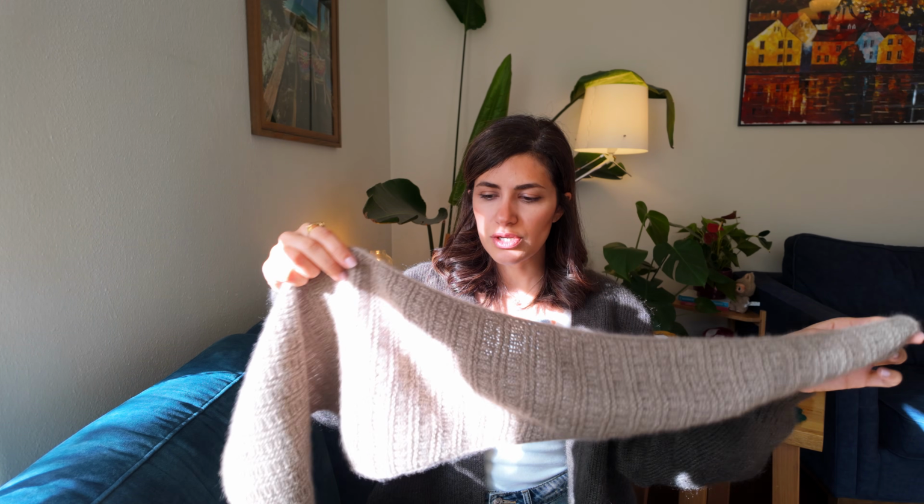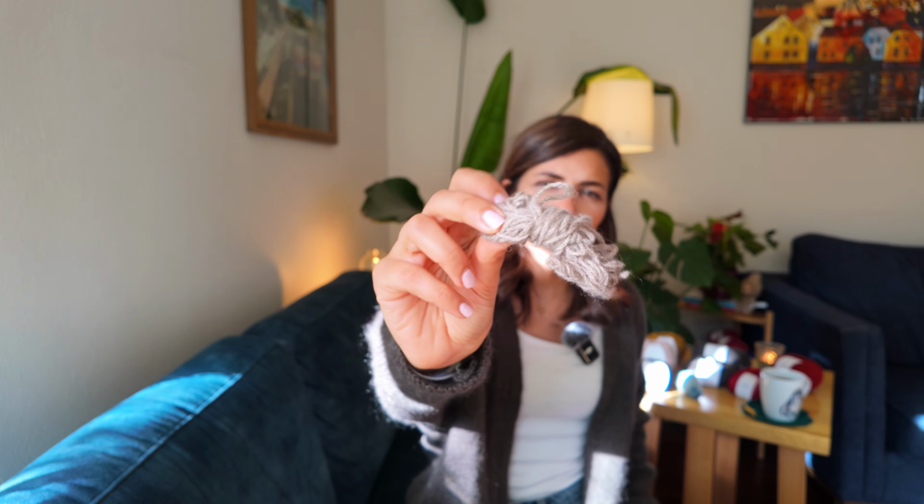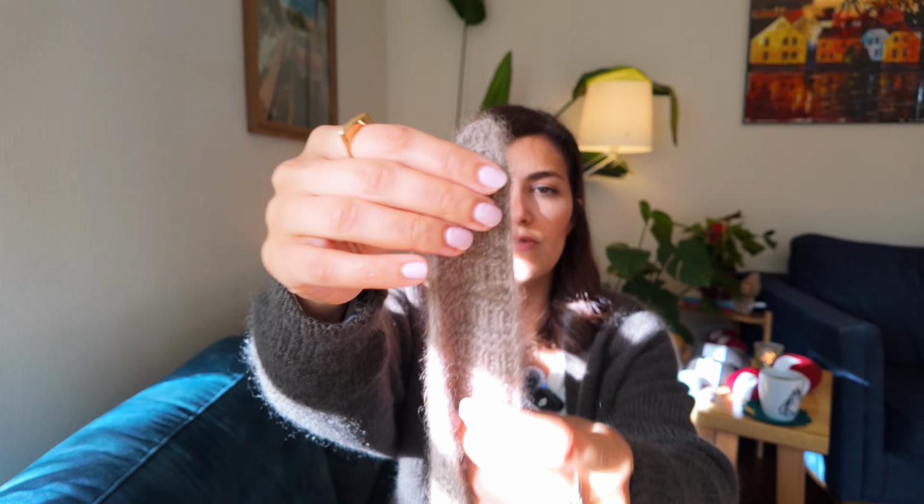So a bit about the pattern. This is, I think, just the usual scarf construction. This was my first mini scarf pattern that I knit, but basically you cast on from this end and then you keep doing some increases until you almost finish the first ball, but there's still a bit left. I still have that much left, I think around 2 grams or even less. But yeah, you do some increases every few rows, and then you start the decreases, and then you just cast off. And the edge is so beautiful as well.